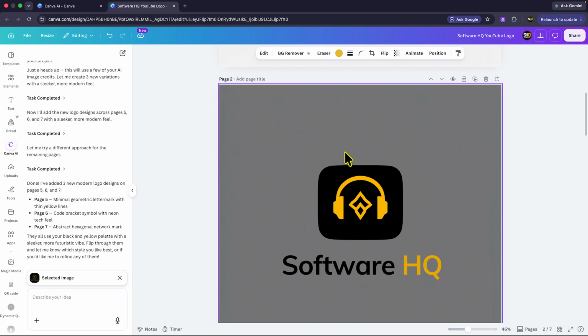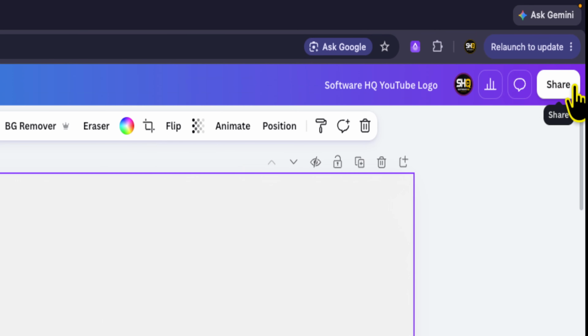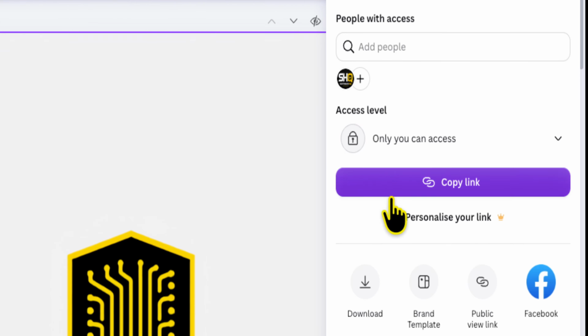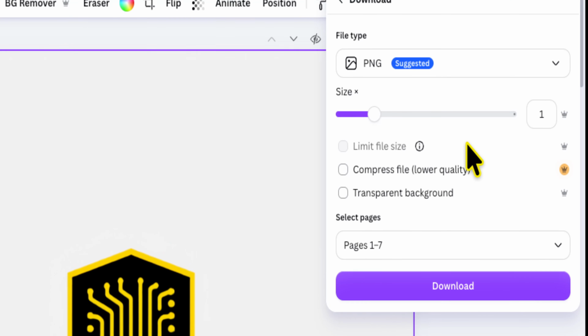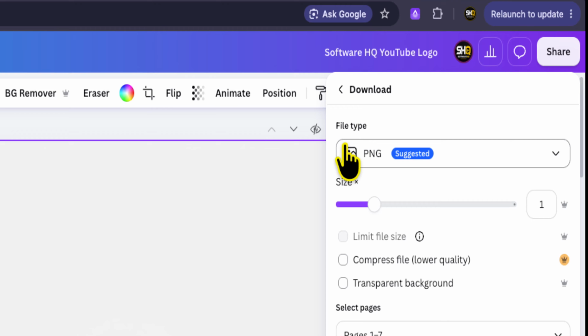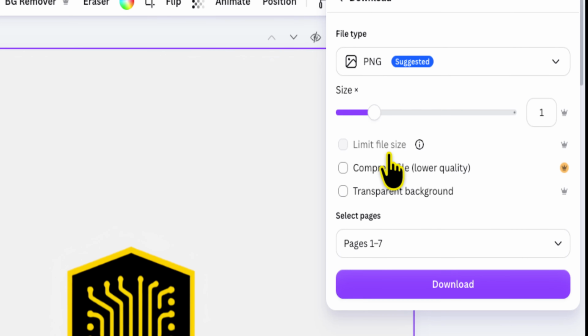So once you are happy with your logo, let's say this is the one that we want to use, simply locate the top right share button, click on it, and once you do, come down to download, click on download, and make sure that the file type is a PNG. Leave the size as is.